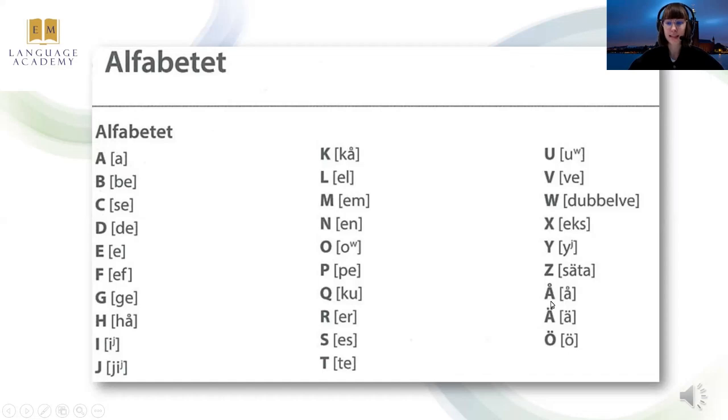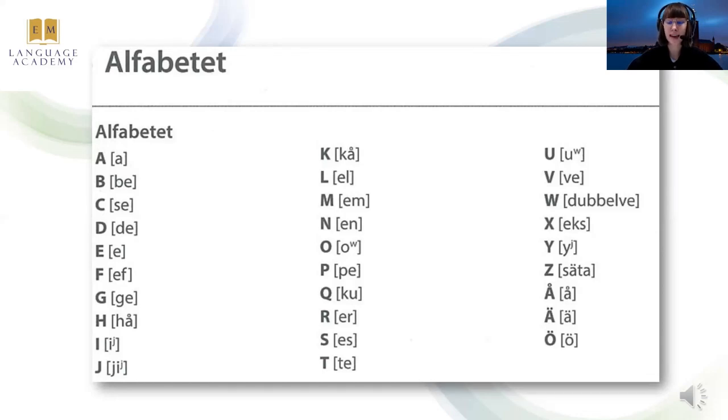So we have the letter A with a bubble above it, the letter A with 2 dots above it, and similarly the letter O with 2 dots above it. And now the pronunciation is as follows. The letter A with the bubble is pronounced as "or". So it's a long, open, round, nice "or".